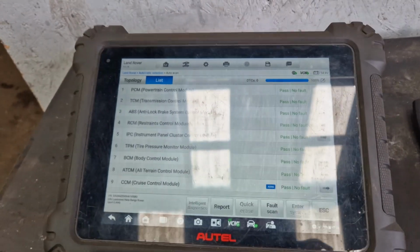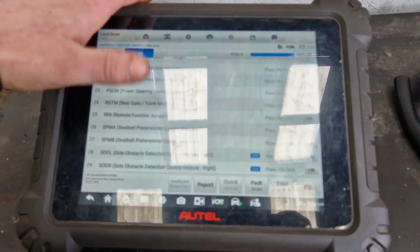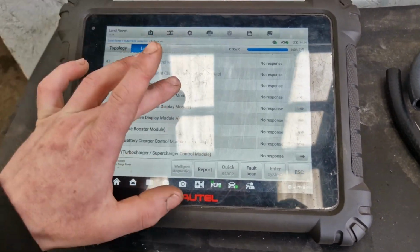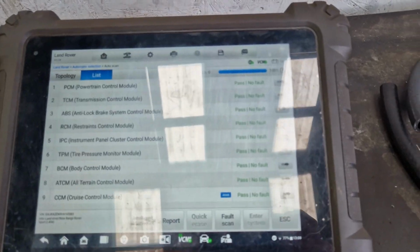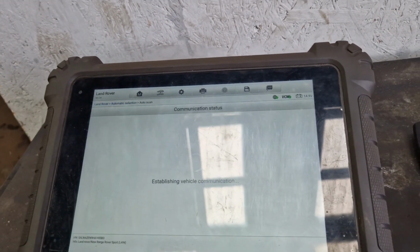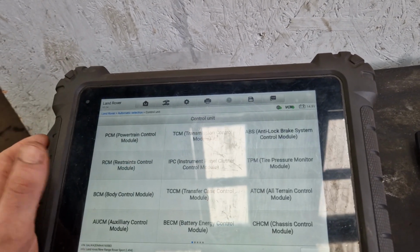So it comes in 3 sections, that sender unit. There's a pump with a sender, there's another bit in the middle of the tank, and then there's another sender they call it further down. So there's like 3 parts to it, and it's just because it's such a big tank. So they're all cleared out of there at the minute, and we have a copy of obviously the other one. So I'm going to the control unit.